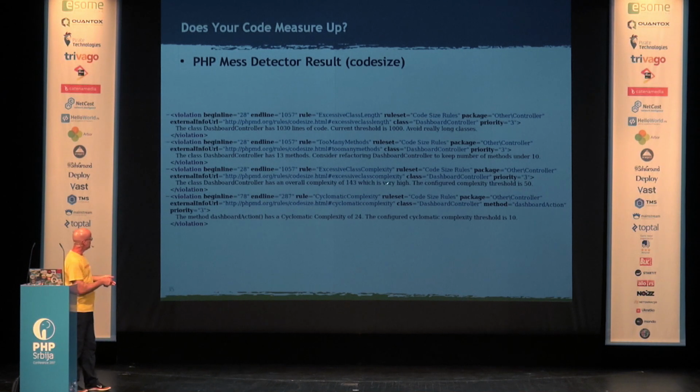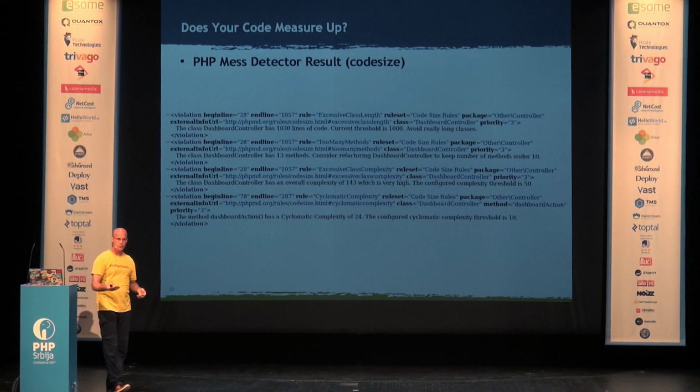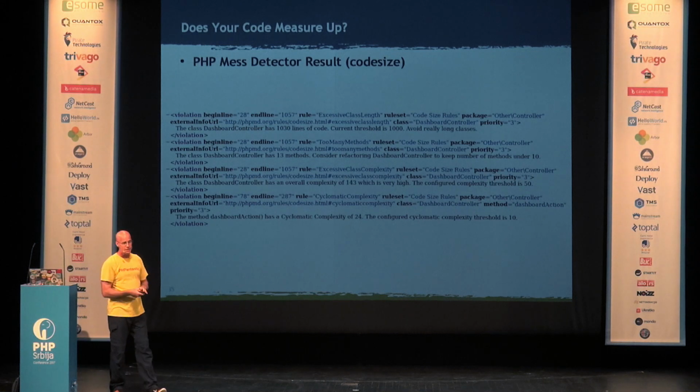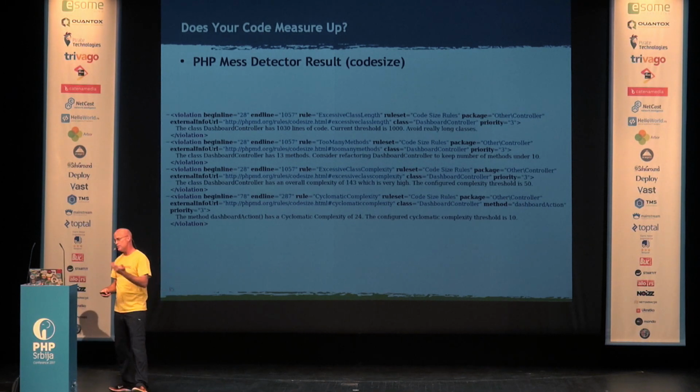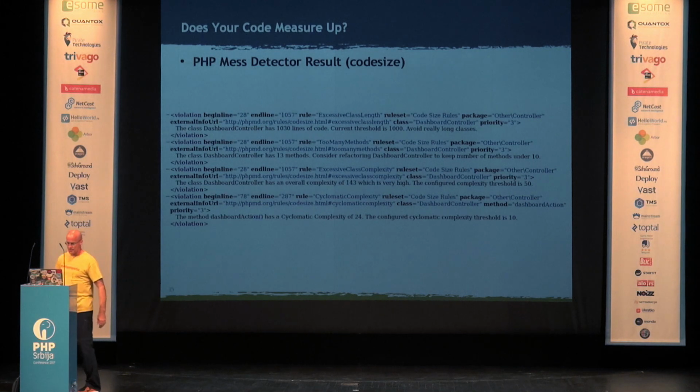One of the things we see here is excessive class complexity. Here we have a class with a complexity of 143. That's a very high cyclomatic complexity for a class, right? It tells you that the rule for that is we set the threshold at 50 and it's 143. And you might see other things like an NPath complexity in millions or thousands or hundreds of thousands, things like that. But anyway, this is a good report.